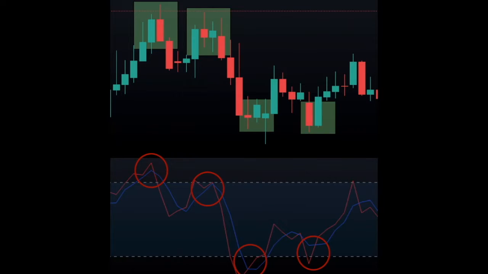When the oscillator indicates oversold and overbought areas, you shouldn't buy or sell immediately; you always need confirmation from price action. The stochastic, when indicating the level 80 or level 20, is telling us that the trend right now is strong, and we need to be patient and have a slowdown of momentum before price can reverse.